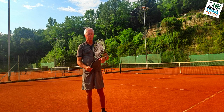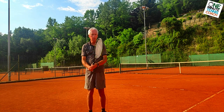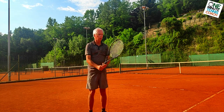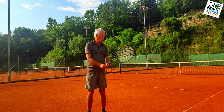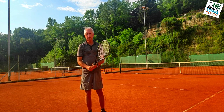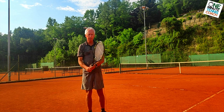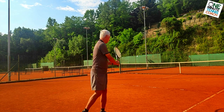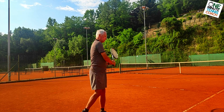As we take the racket back, I want you to imagine that we have a ceiling for the racket. We want to try and move broadly along that ceiling. If we take the racket back going up or going down, it's somewhat inefficient. So we go along the ceiling — but the natural thing that happens as we take the racket back that way is that the racket face will open a little bit to the sky.